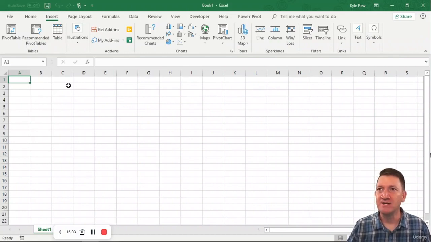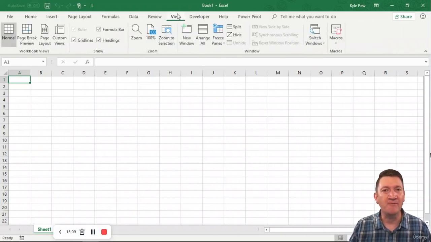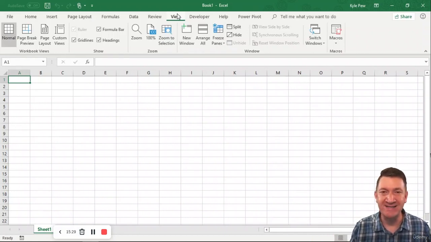I want you to take a moment, go through the ribbon, get just a little familiar with the various tabs you have there. Take a look at the View tab, see how you can turn off the formula bar. Also, give one of the tabs a double click just to minimize that ribbon, and then open it right back up by double clicking on it again. Now, there are a few more things I want to look at in the interface, but I like to keep my videos short and to the point. So let's jump into the next video and we'll break down more of the interface here.